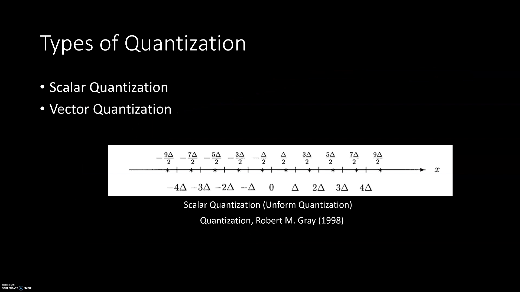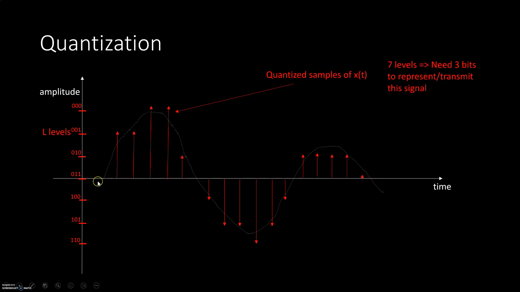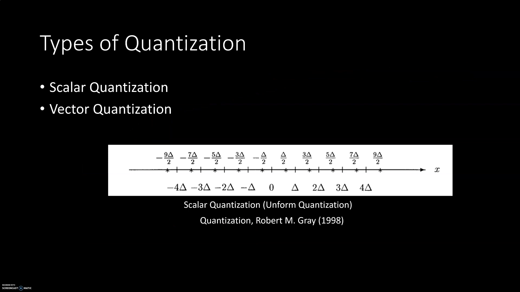There are types of quantization. One is called scalar quantization and one is called vector quantization. What we saw in the previous slide was scalar quantization. Why? Because at every time step we were taking one value - which is a scalar - and mapping it to another scalar. So we're mapping scalar to scalar, that's why it's called scalar quantization. Vector quantization, on the other hand, which is the topic of interest, is similar to scalar quantization except here we are mapping a given vector to another set of vectors. That's the difference.